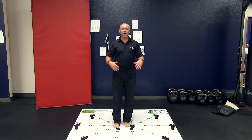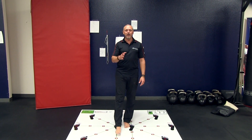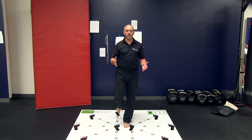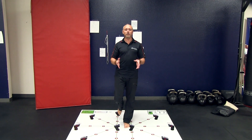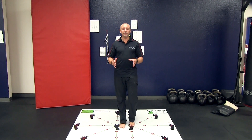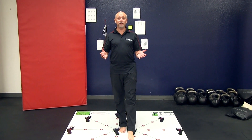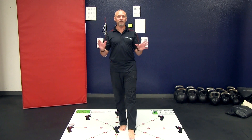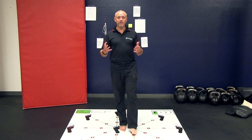Once you're out of shoes, I want you to just stand on one foot with your eyes open. You're going to be looking straight ahead and standing there for about 15 seconds, getting an idea of how stable you feel. Is your foot wobbling around? Are you wobbling around? Are you able to stay relatively centered and calm? Then switch to your opposite foot and see what that one feels like. It may change day to day — one day your right foot may feel great, the other day your left. You're just trying to get a baseline of how difficult it is to stay there.